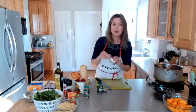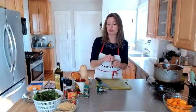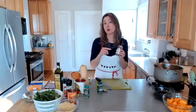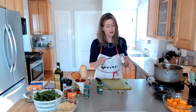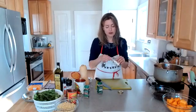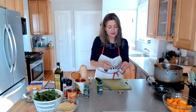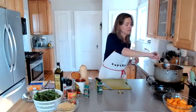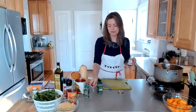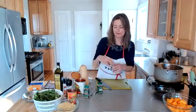And then we have cloves, which is kind of unusual, right? Not a lot of chili recipes call for cloves. You're only going to use a 1/4 teaspoon of cloves here. Cloves are famous for a couple things too. Does anyone know what cloves are famous for? You can put that in the chat box. But all these little spices have medicine in them. So if you know what cloves are good for, let me know.